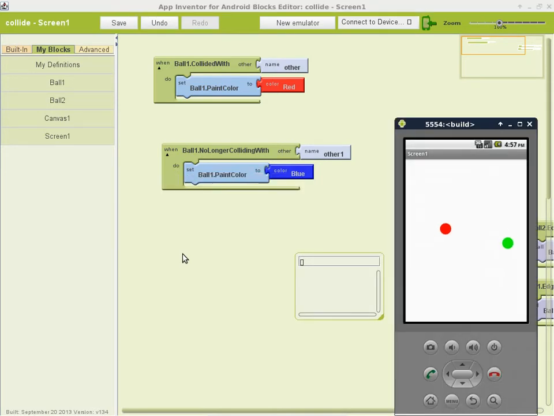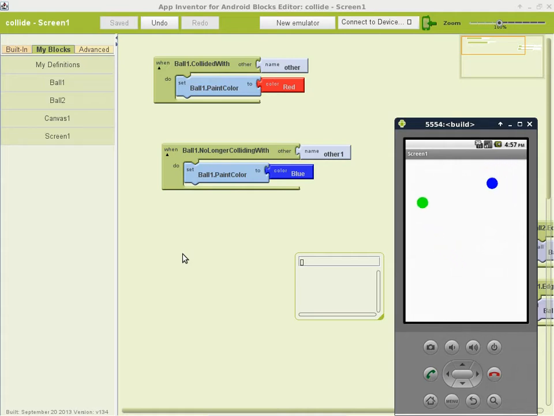Now, it doesn't change it to blue automatically like this because it's waiting for no longer colliding with. So that means it has to collide first, and then it will switch back to blue when it's no longer colliding. So that code works, not a problem. But it has one little issue. If I want the green ball to behave the same way, then the green ball will have to have no longer colliding with to set the color back to green.